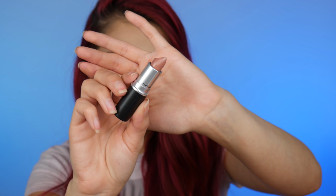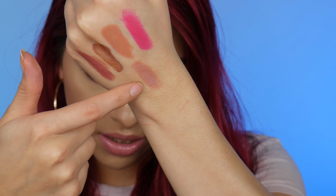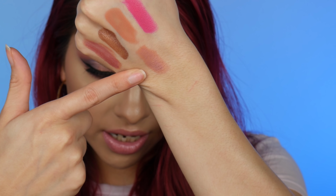And I did get another MAC lipstick. This one is in the color Blankety, and it's just a really good nude. Every time I go to work and I have a really loud eye, I'll throw this on. It's more of a mauve-y nude, I feel like. So this is what the bullet looks like. And then we'll swatch it next to that NYX nude. So there it is right there. And you can tell just by it being next to the NYX one that it's more on the mauve-y side. It is so pretty though. These are the colors I always gravitate towards.